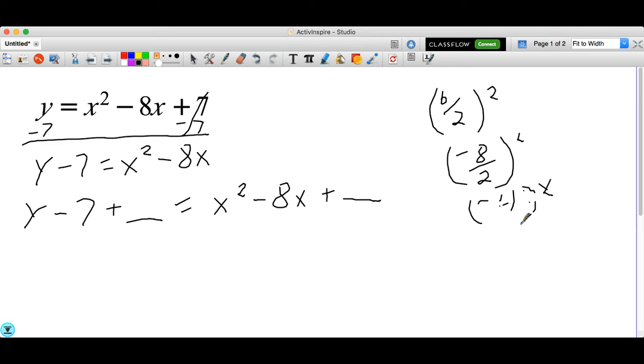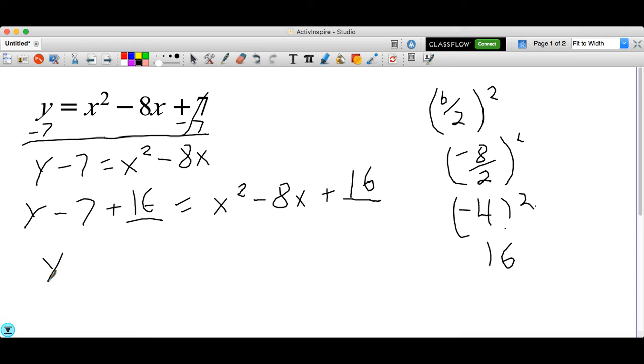squared. And that's going to be, we're adding 16 to both sides. So we add 16 to the left, add 16 to the right. We really want to add 16 to the right because that makes a perfect square trinomial, but we can't just choose one side. Well, with math, when we add something to one side of an equation, we add it to the other. So now on the left-hand side, we combine these like terms here. We get y plus 9 equals, on the right-hand side, we have this perfect square trinomial.